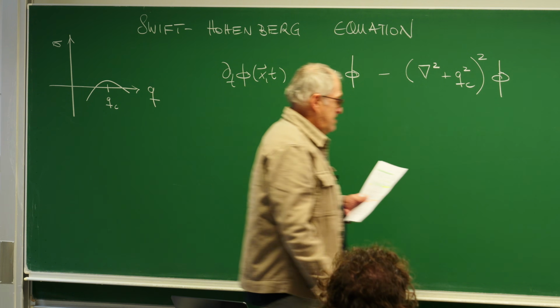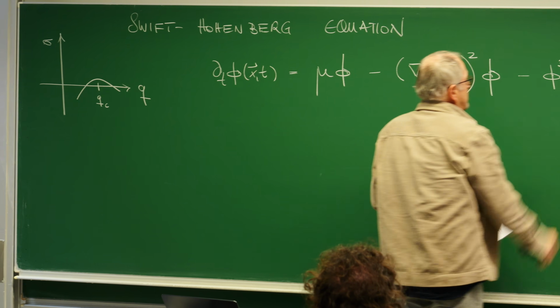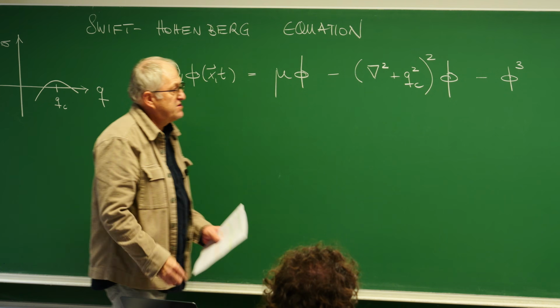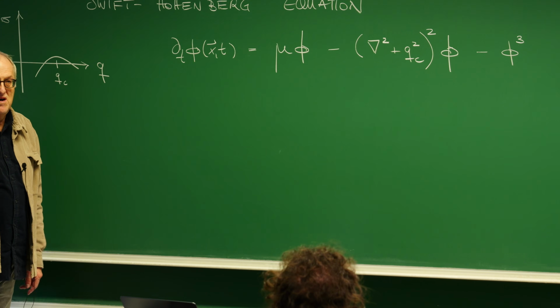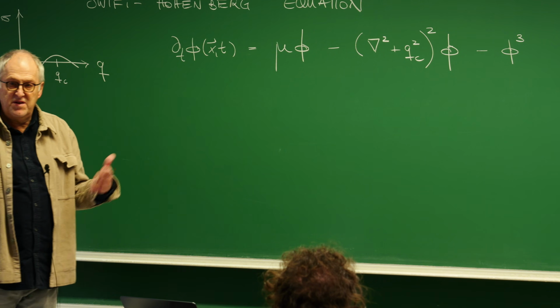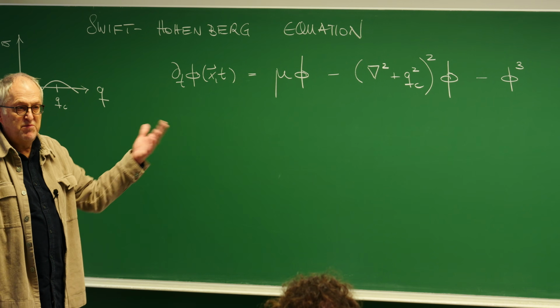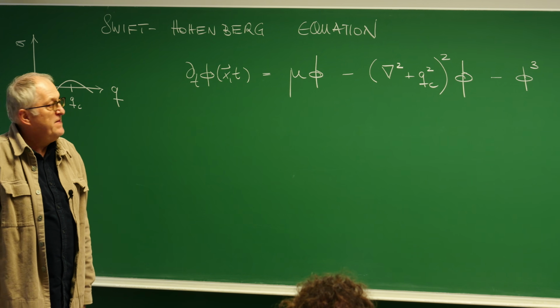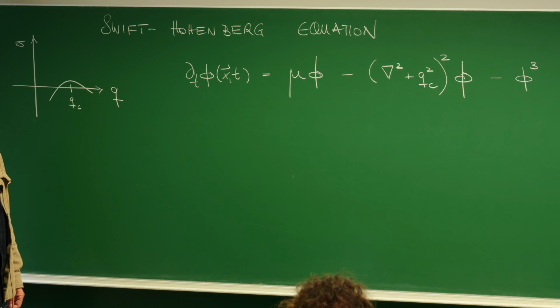And then I add a simple nonlinearity. And it's basically constructed in a similar fashion as you construct model A or model B, all these classical models that we studied. So you just write down the simplest form you can imagine that is a scalar field theory and contains some nonlinear terms.